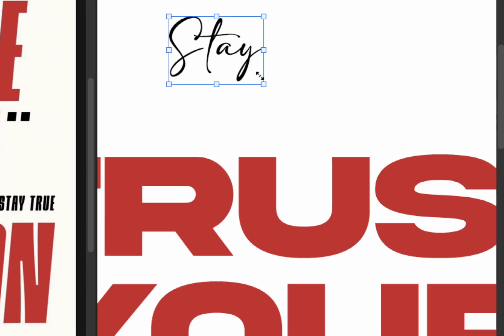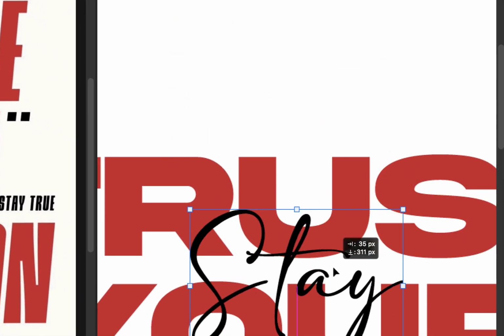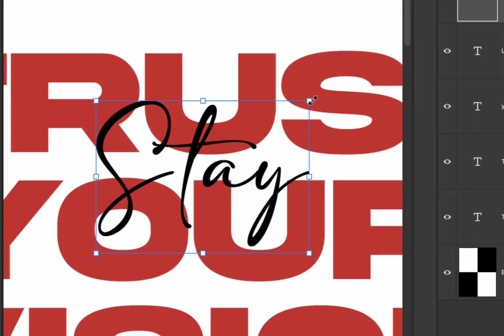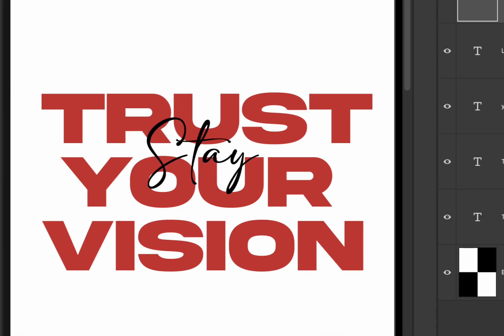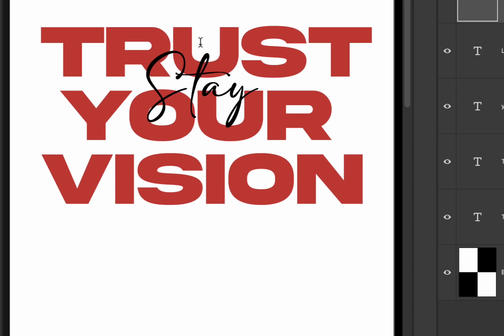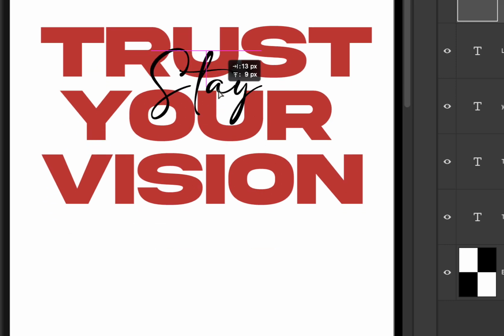I'm gonna press Command T, and we're gonna see what happens. And okay, this is a beautiful thing about this class. So I don't love this. You know why? It's too busy. There's not enough contrast. The word stay gets lost in here. So this is a real world example of how you really have to experiment with what you're doing.